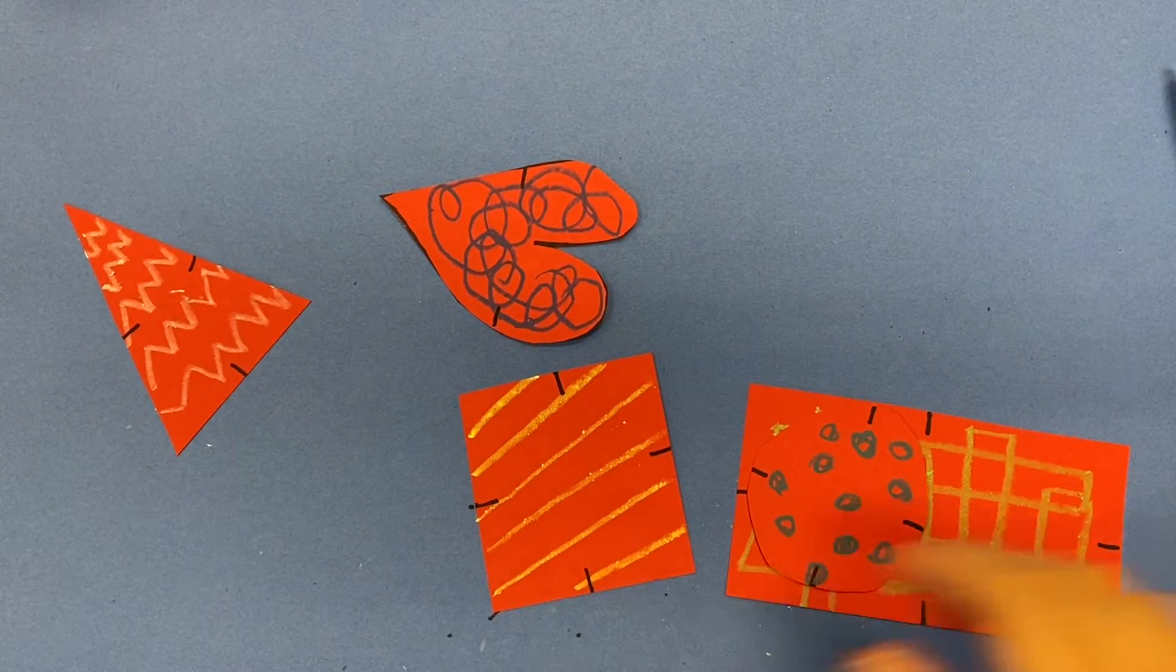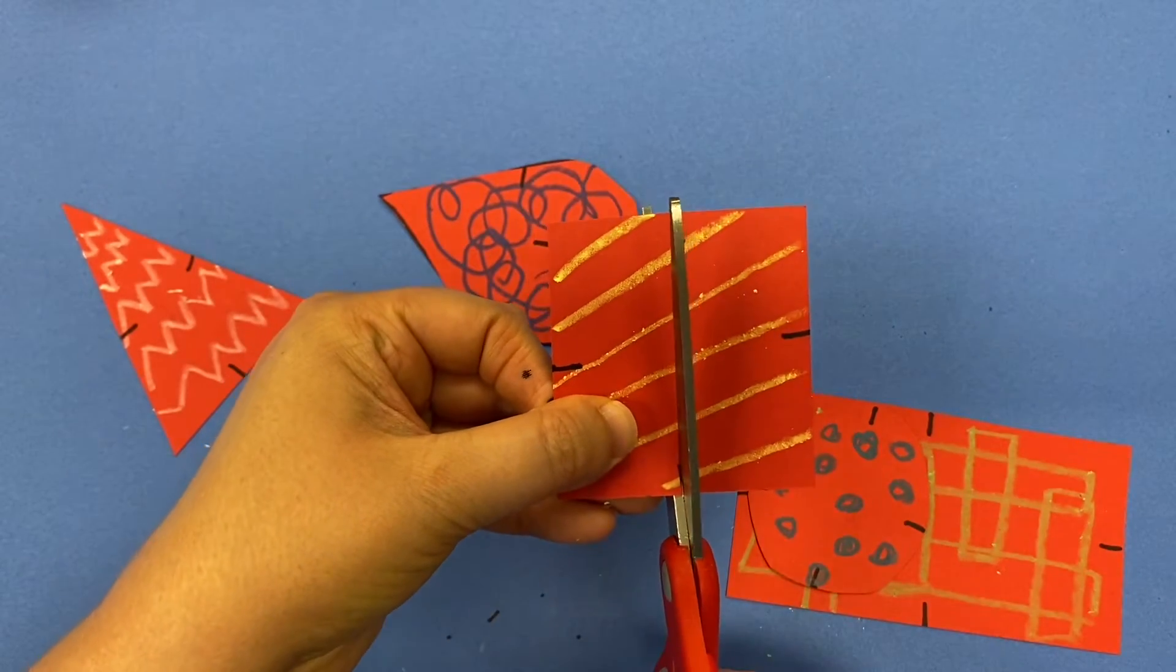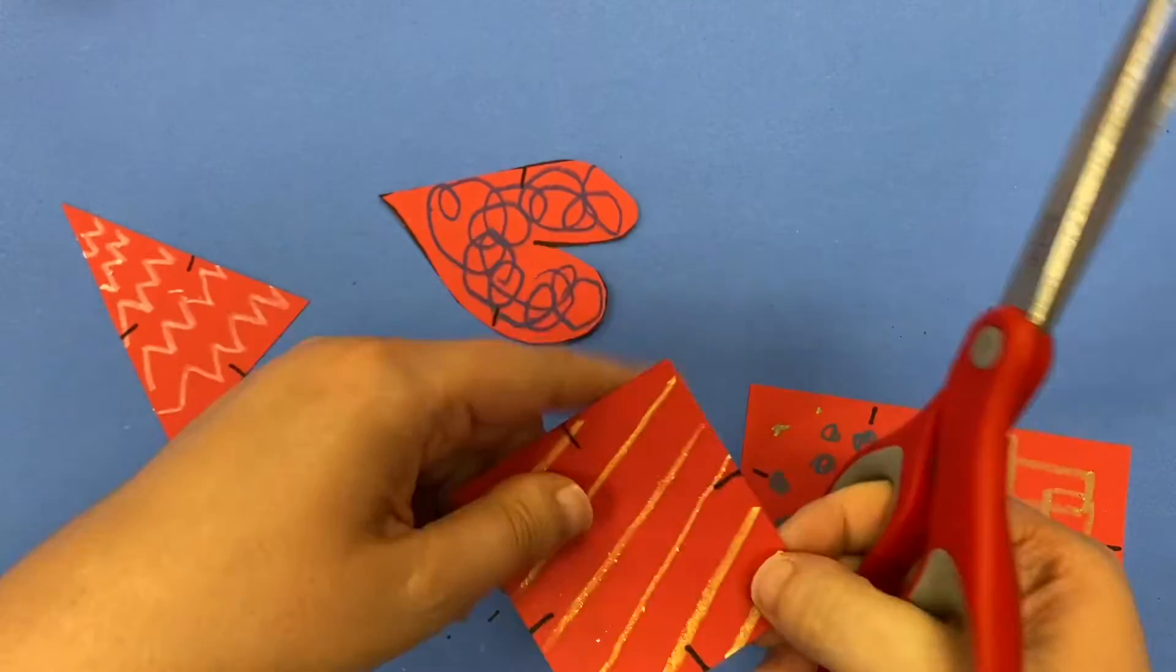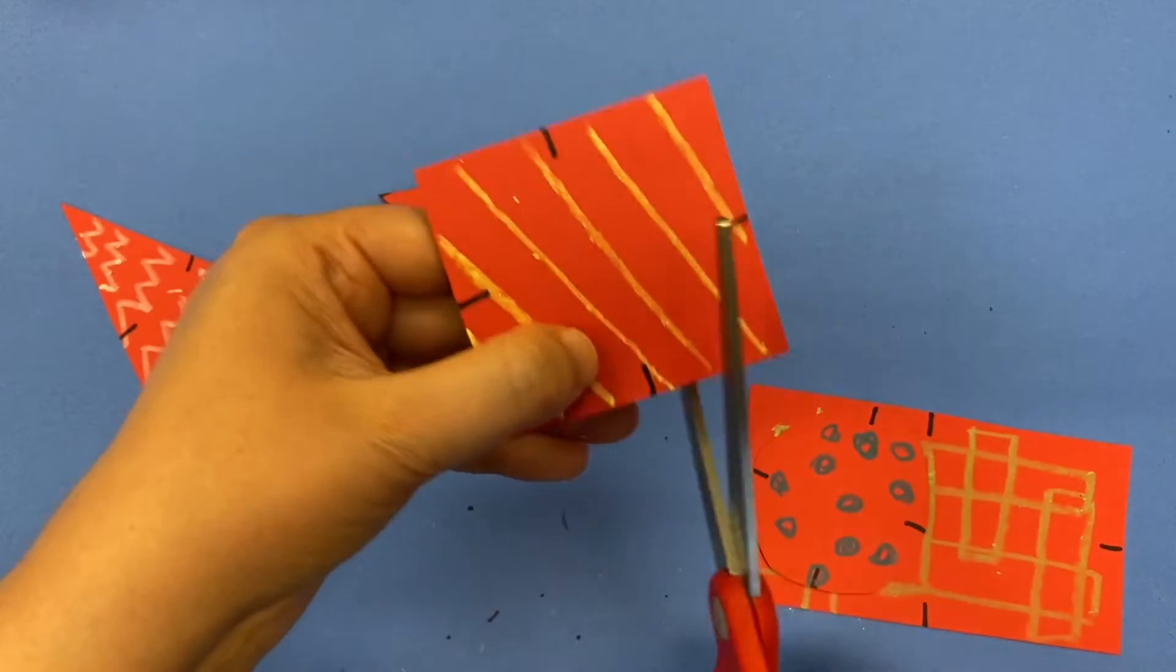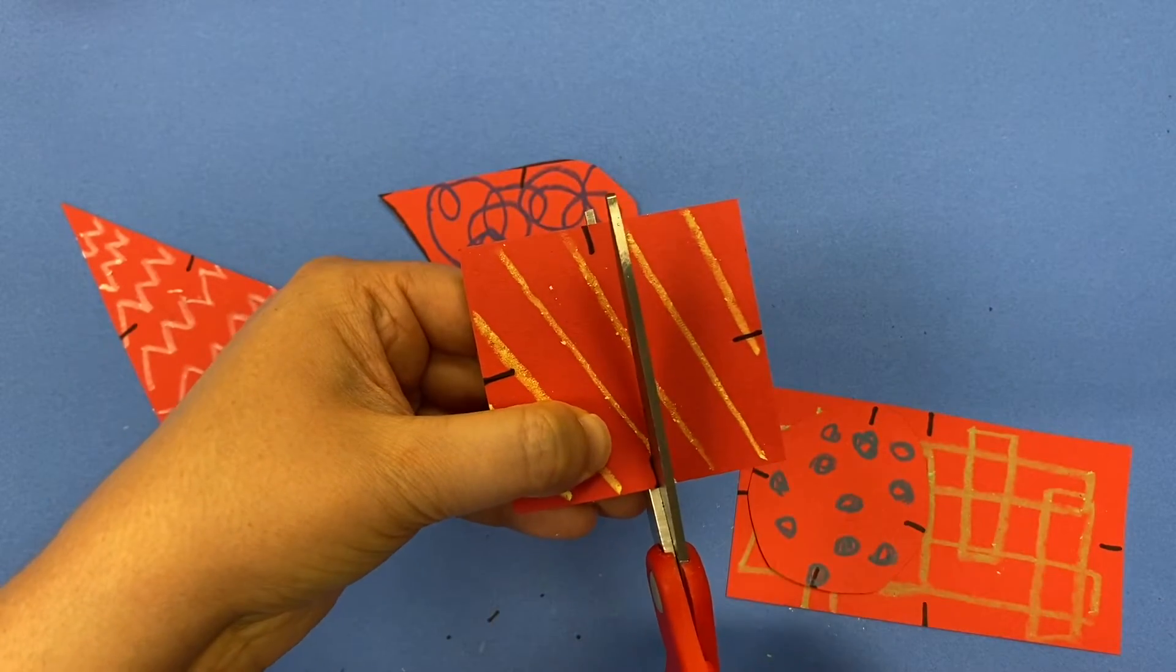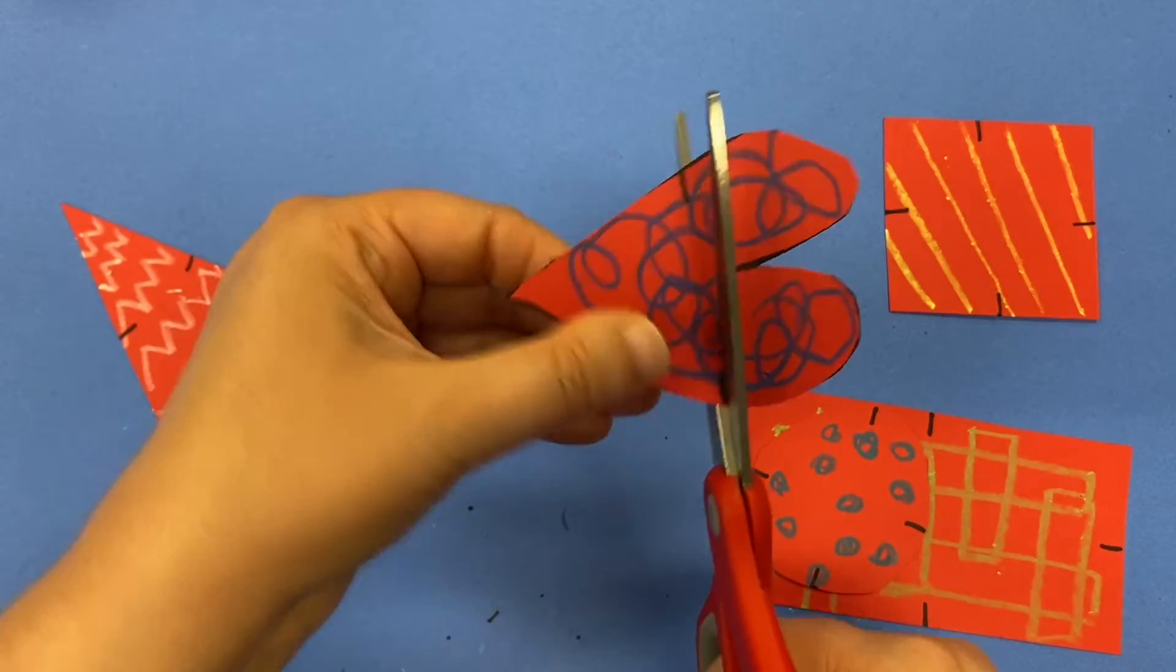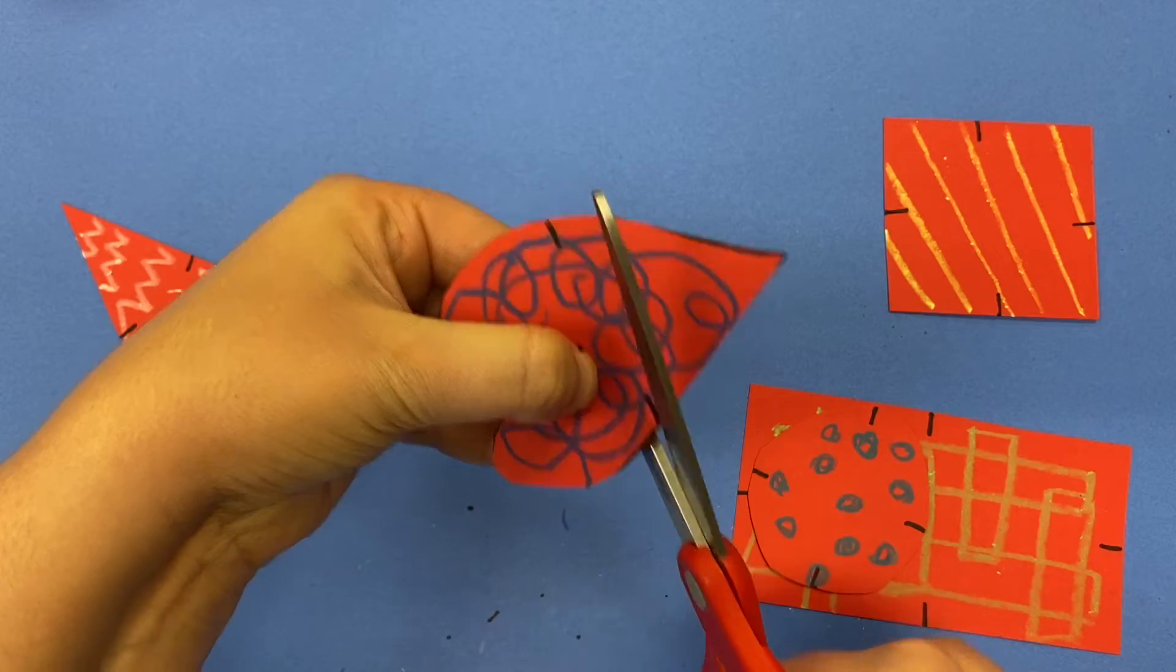So I'm going to cut those little spots. Just a very short little cut, one on each side. Remember, you do not have to draw the lines in order to cut them. I'm just drawing them so that you can see how big I'm cutting them and where I'm cutting them. And you'll do that for all of your pieces.